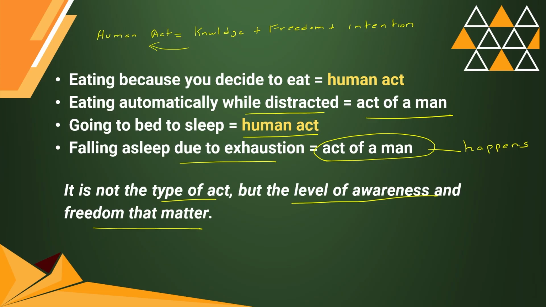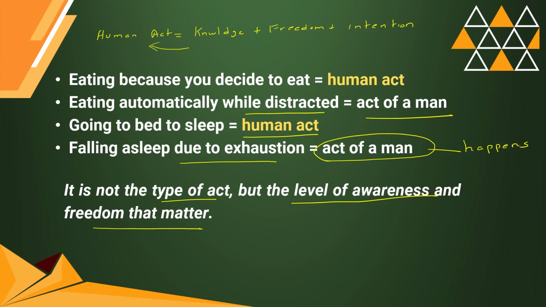So let's take a few more examples. Let's say you accidentally push someone because you slipped. That is act of a man because you have not done it intentionally. You gossip about your friend. Now that is a human act because you're fully intentionally doing it. Let's say you are sitting in the room and suddenly there is a loud bang and you shout in fear. That is again an act of a man. Why? Because it is a reflex. Let's say you donate money to the poor after reflecting that you need to help the poor and give them some money. That is again a human act. Why? Because there's a deliberate choice involved.